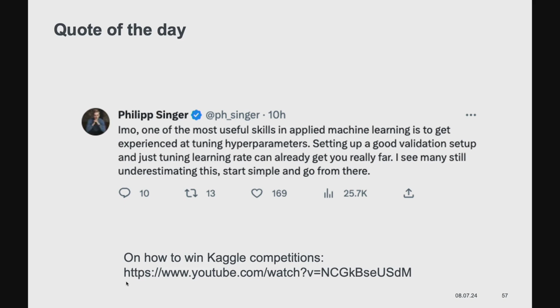And one thing he looks at is tuning hyperparameters, which includes the learning rate and having a good setup of data validation. So it is really important that you judge your hyperparameters appropriately, that when training, you really have the right kind of learning rate, and doing these things that we don't dwell on for so long correctly and spending enough effort on these is important to get the maximum performance out.